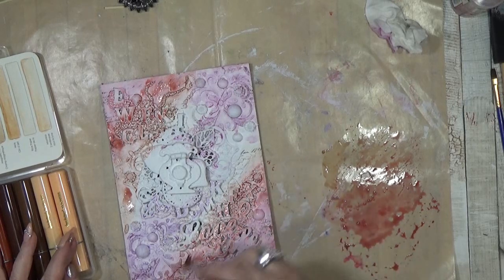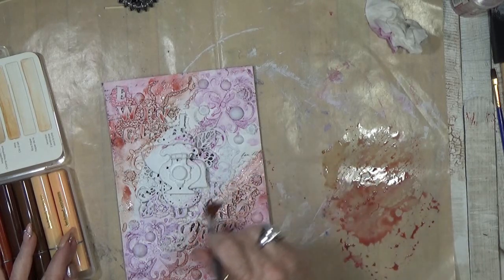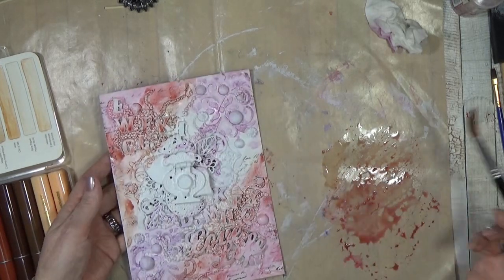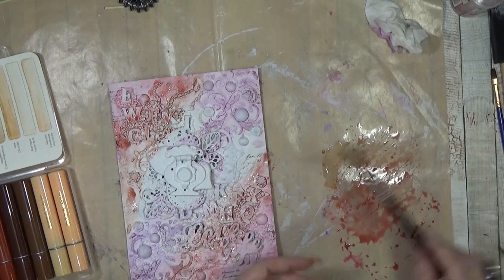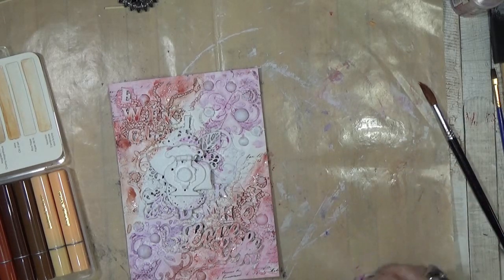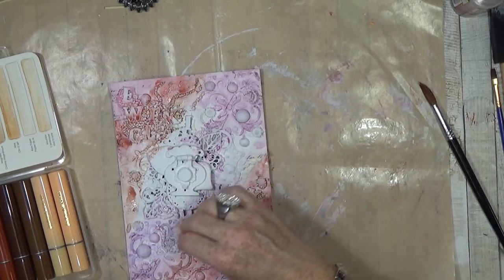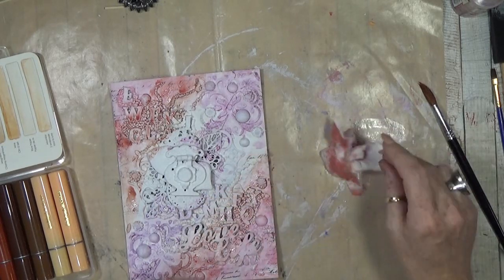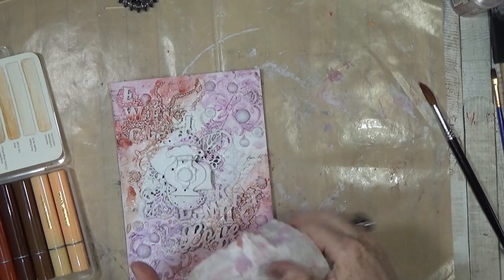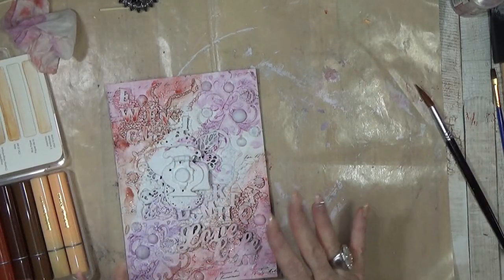I'm going to blend this in just for a second. I love it. I really love this color. Yeah, so cool. Love it. Alright, so let's see which color. Oh yeah, I think you can also use this one. Oh, that's also nice. I saw someone use their leftover tissues for some backgrounds. Totally cool. Anyway, let's get back to this one.